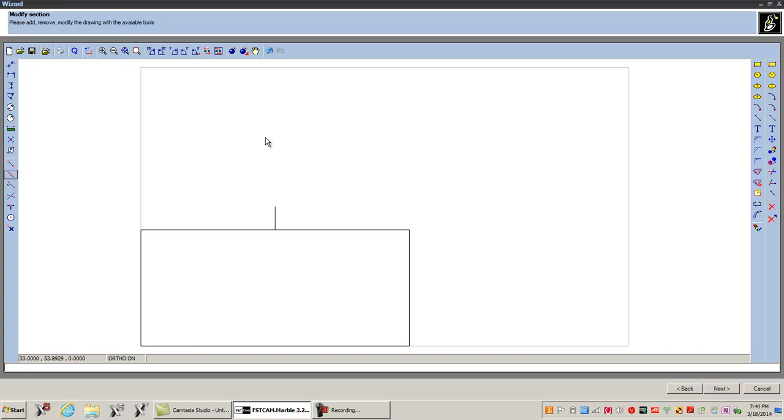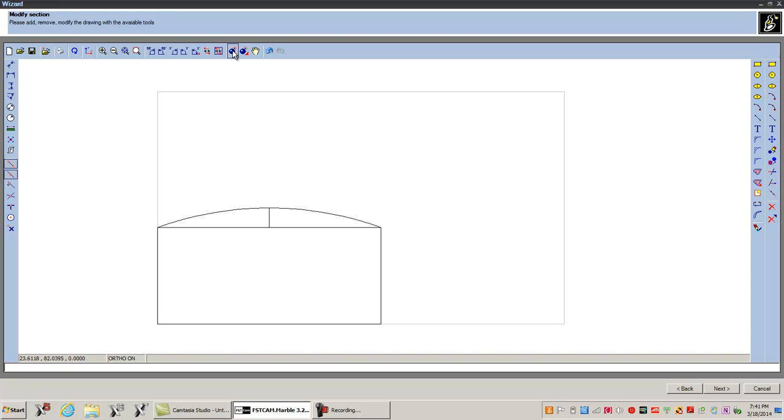Okay, now what I want to do is make an arc that's going to go from this endpoint to that endpoint to that endpoint. Arc with 3 points. And I'm going to turn on my endpoint tool. From endpoint of there to there to there. Okay. So now I have to delete these 2 lines. But remember, I drew this as a rectangle. So I'm going to explode all. Boom. Delete. Oops. Delete.